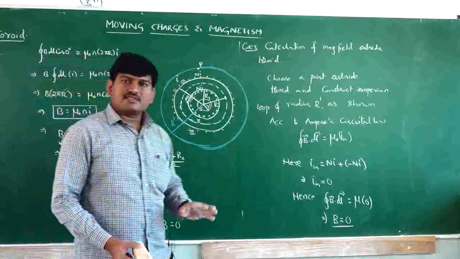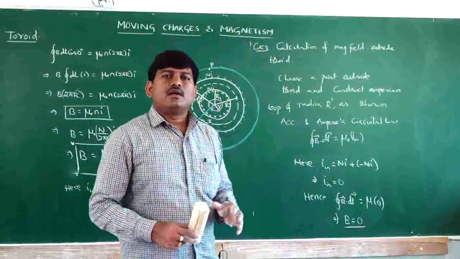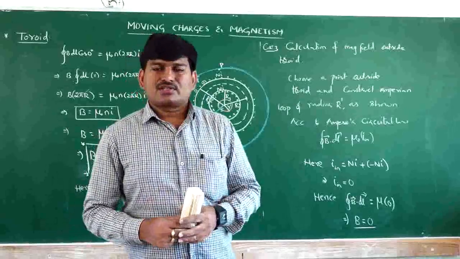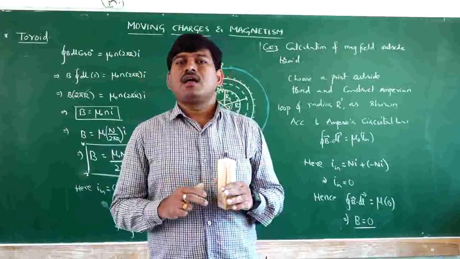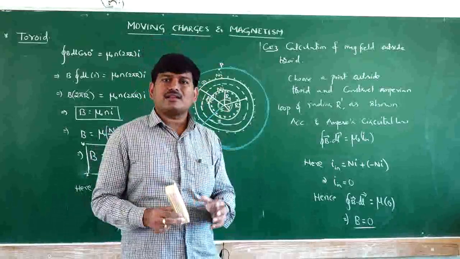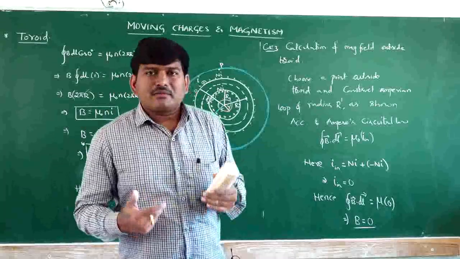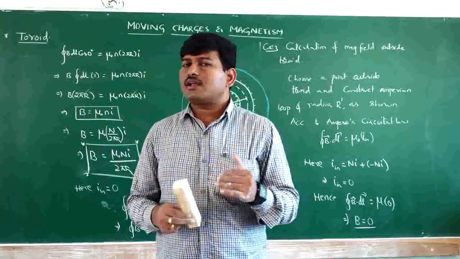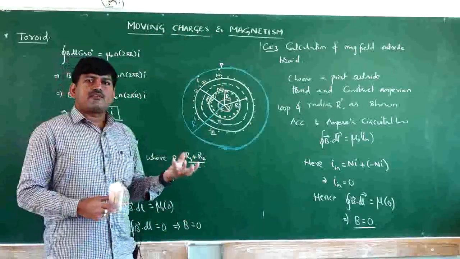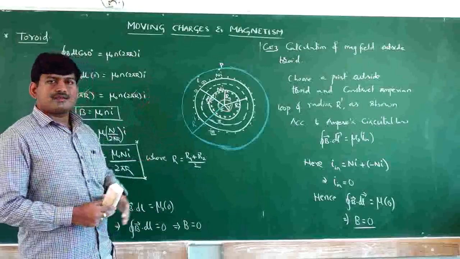A toroid is a device which is used to produce high magnetic fields, and these are used in Tokamaks, which produce high magnetic fields that can hold the plasma state. So, for the confinement of plasma or high temperature fluids, if you want to hold them, then we require a container. That container is provided by the magnetic field. There is no physical container here, but there is a theoretical container called the magnetic field. The magnetic field has the ability to hold the nuclear fuel in the air medium. Is it clear? That is how toroids are useful.